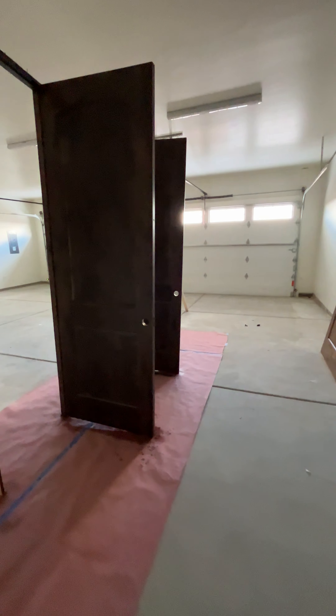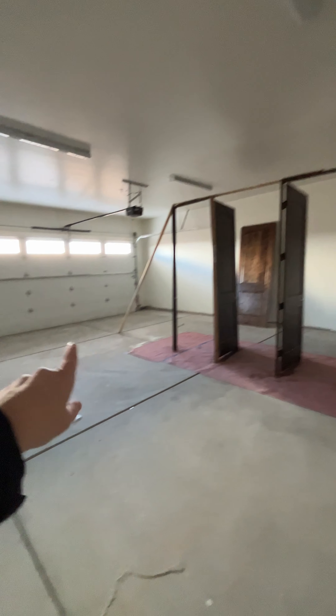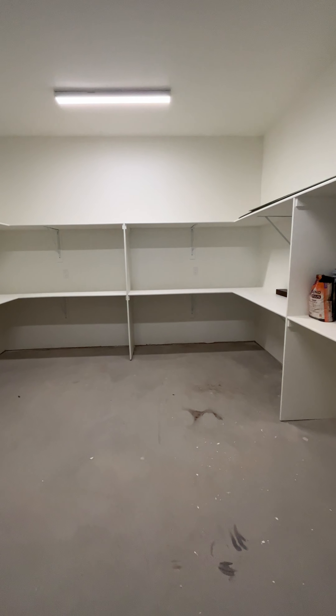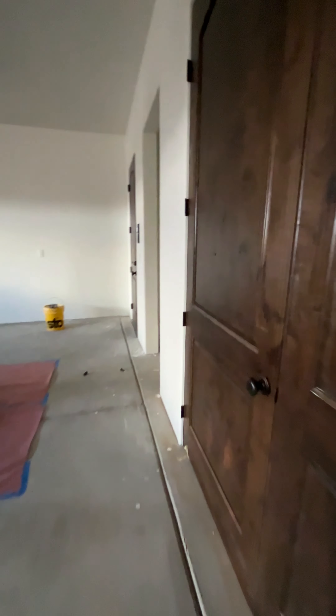They're staining our doors. This is the garage — this is going to be where I park, Kyle parks here. Kyle's going to put a gym here — a little thing that comes off the wall or something. And then this is the storeroom, which is going to be lovely for all of our storage. These are stinky. And then I'm going to put a hall tree there and have it be kind of where the kids keep backpacks and shoes and whatnot.